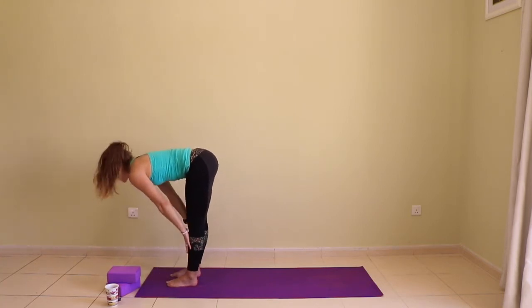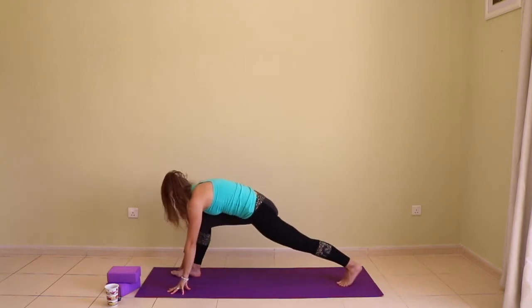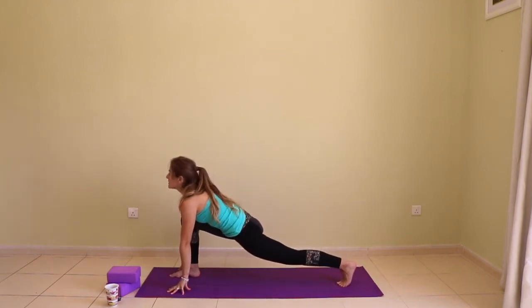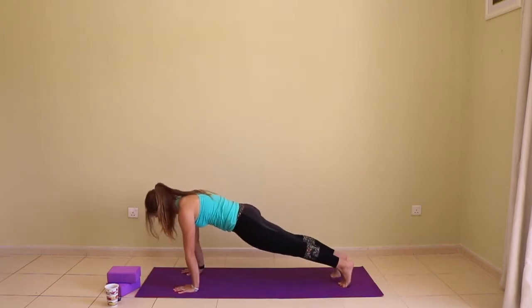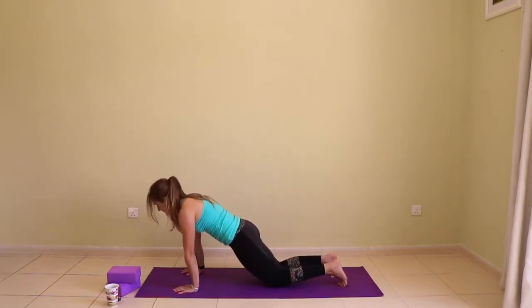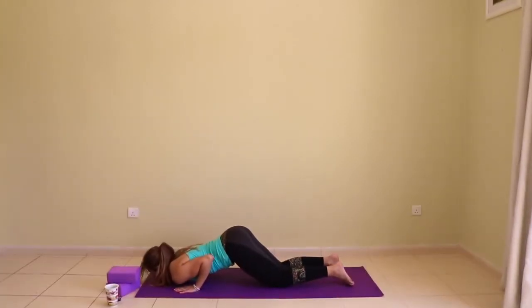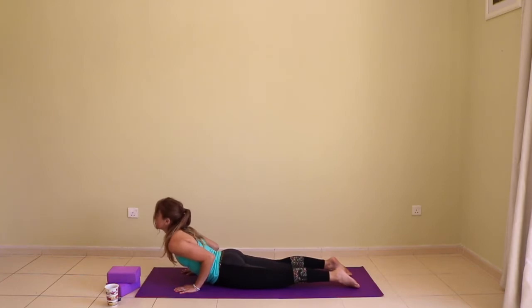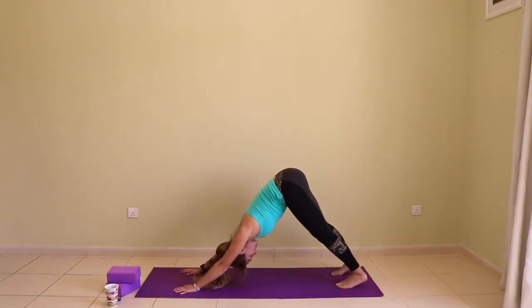Inhale, halfway lift. Exhale, hands down. Step the left foot back into your lunge. Inhale, step the right foot back to plank. Exhale, knees, chest and chin to the mat. Inhale, slide forward. Come to your cobra. Exhale, come to downward facing dog.